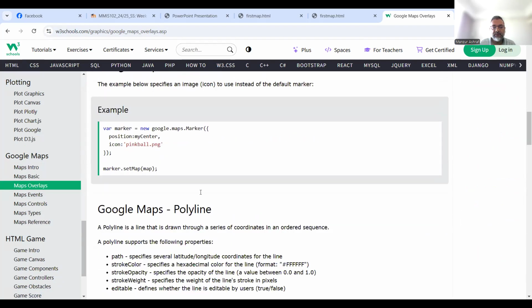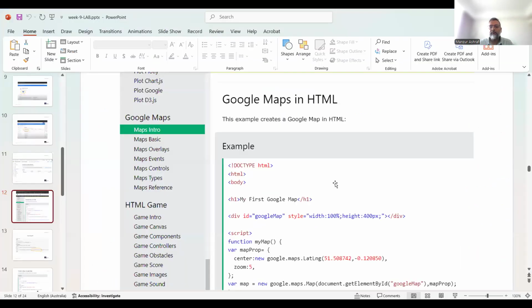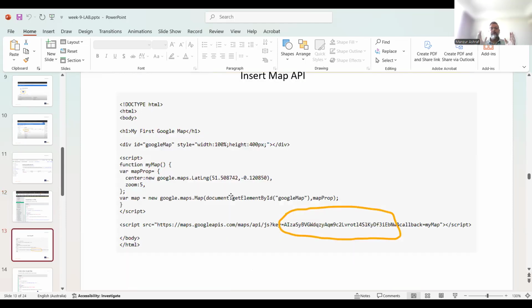Let's see if I can get anything here. So this tutorial is explaining step by step, but I'll show it in real code. This is the additional information that you can look at. Okay, now I go back to here. So this is what I'm referring to. This is from W3 School, right? In which you can get more help, or you can use ChatGPT or any AI tool to get more help about Google Map API. Okay, so if you look at this particular code, then you can get that snippet, right?